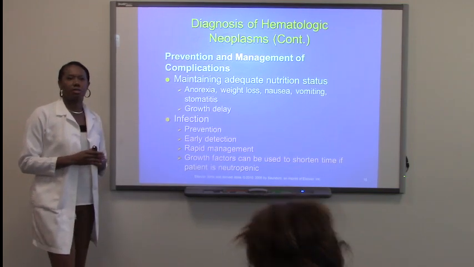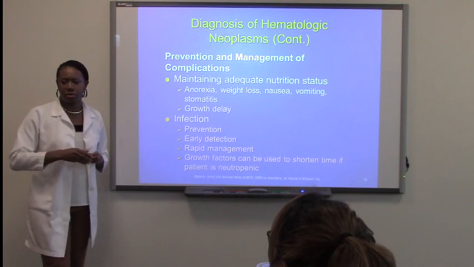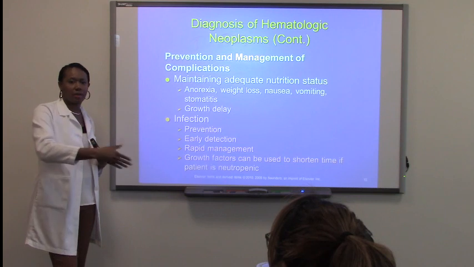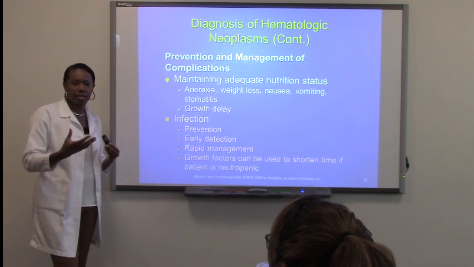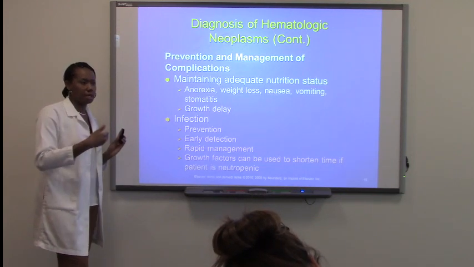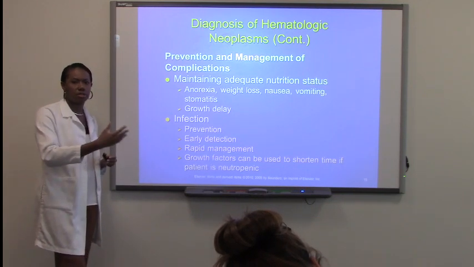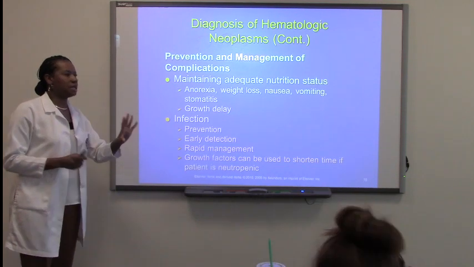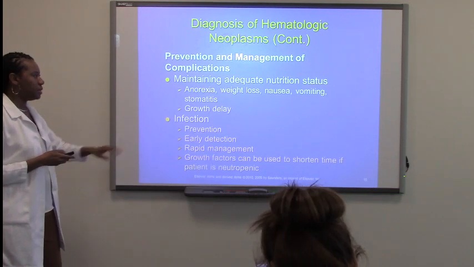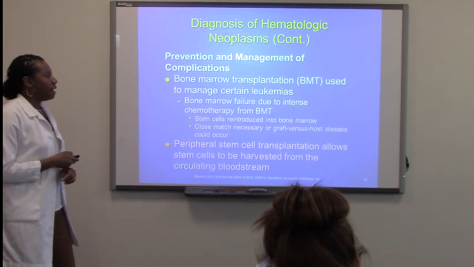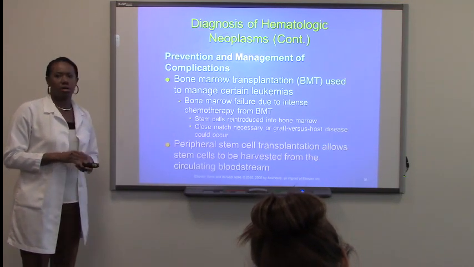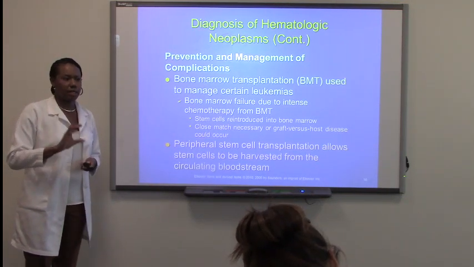So sometimes, as you guys know, in hospital settings, and those of you who already work in the field, you know that sometimes you will give patients antibiotics as a prophylactic, to make sure that if they may be susceptible to getting infections, especially after certain surgeries and certain procedures, even if they don't have a known bacteria that they're tested for, just to make sure they don't go that route.